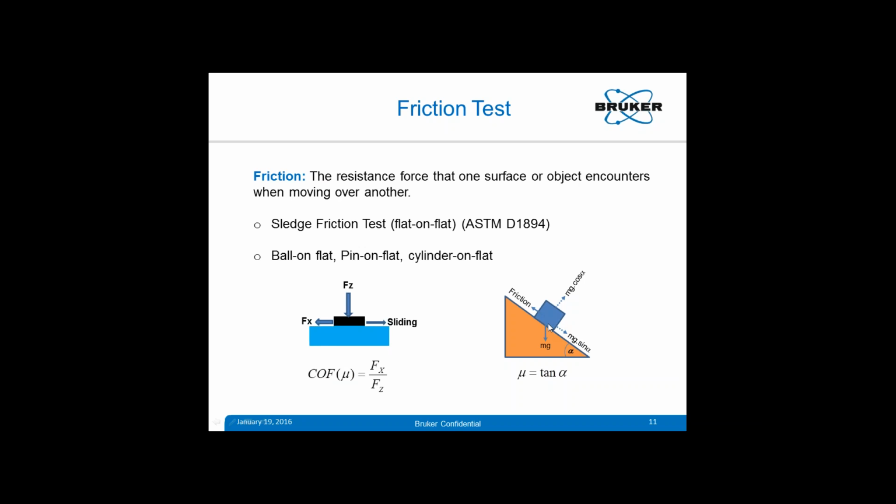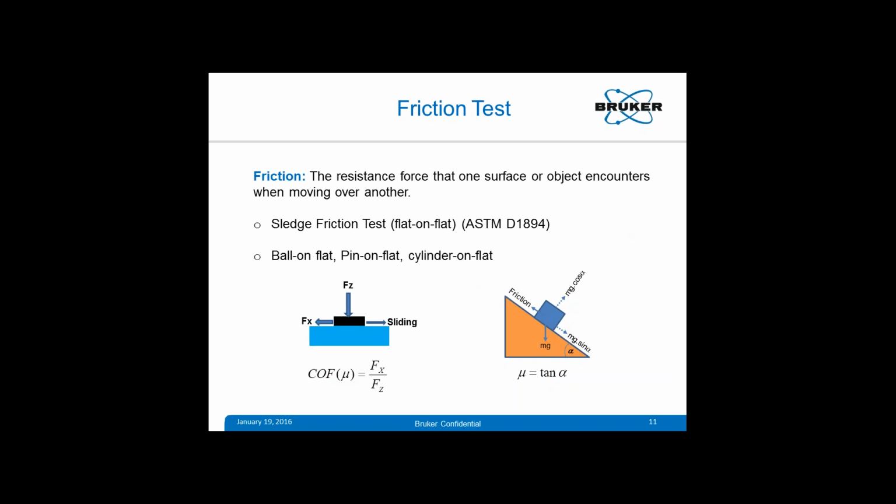Traditionally, friction can also be measured by tilting the surface on an inclined plane. You just increase the angle of this inclined plane until the top block starts sliding. You measure the angle of inclination and you can calculate the coefficient of friction: mu equals tan alpha, where alpha is the limiting angle at which the top block starts moving. But this is not a very convenient method, although it has been described in some of the standards, most likely in ASTM D1894.